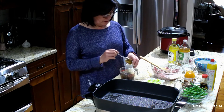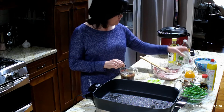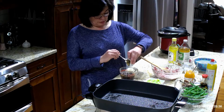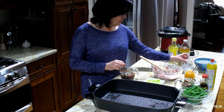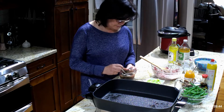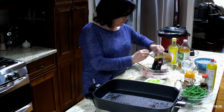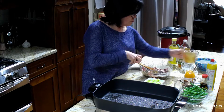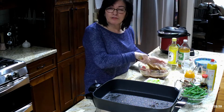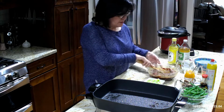And I'm also going to put a little bit of ginger. I have about a tablespoon of freshly grated ginger. And I have a really big tablespoon of fresh garlic. Gotta have garlic in a stir fry. I'm going to mix this all together really well, and pour it onto my beef, and just let that marinate for a few minutes. You can let this marinate in the refrigerator for, I don't know, up to 4 hours maybe, but it doesn't need that much.